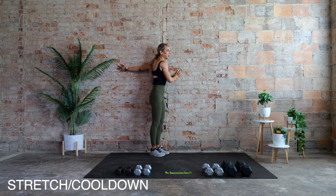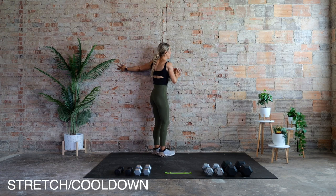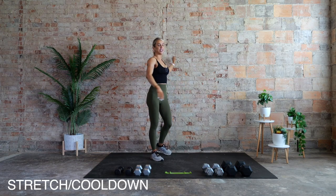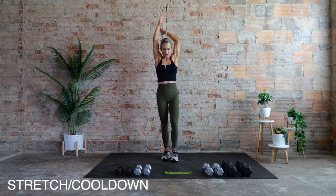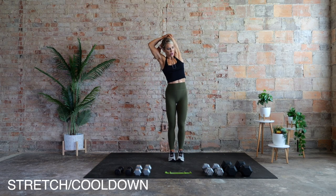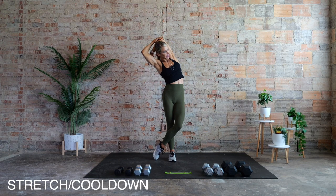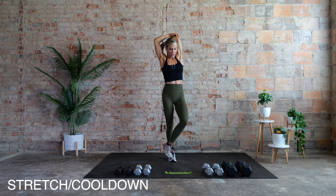Breathe through it. If you want a little bit more, bend and then just open up. One more big deep inhale. And on the exhale, face me. Inhale, arms up. And then bend at one elbow. Little tricep stretch, side body. You can also cross right here. Open up. And let's take it to the other side.